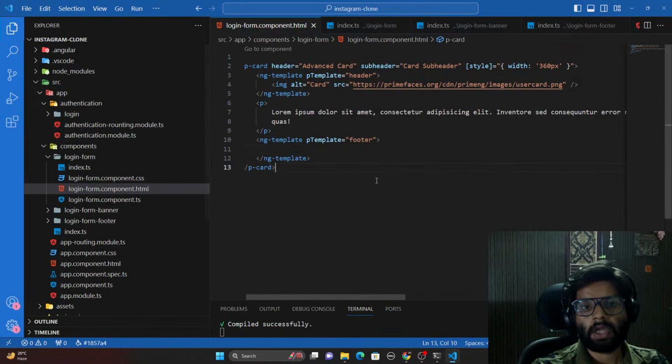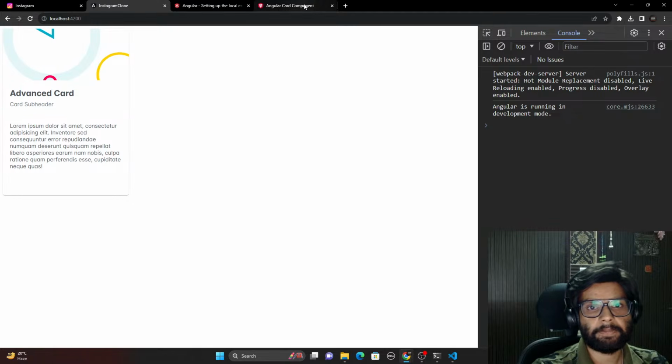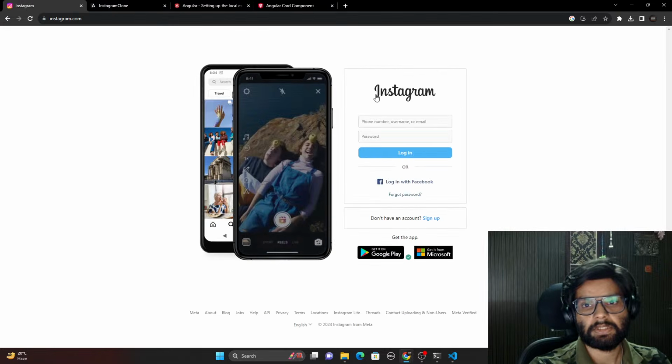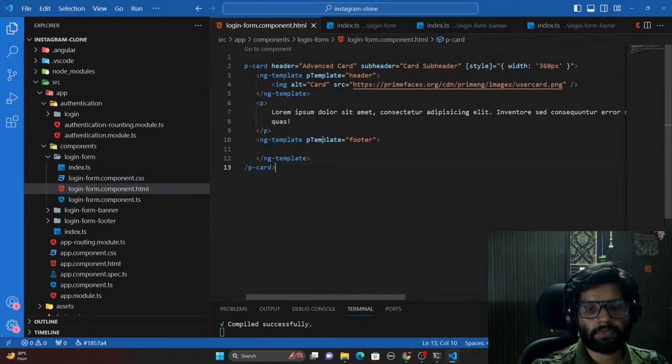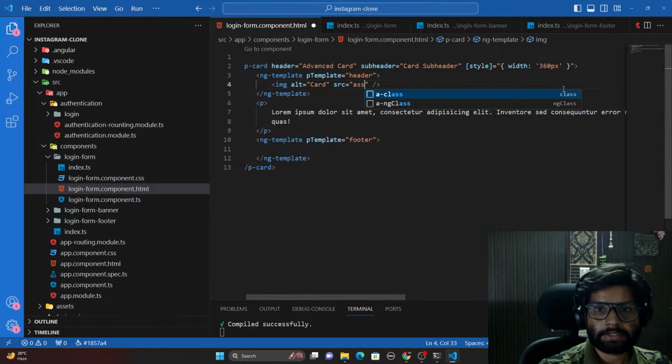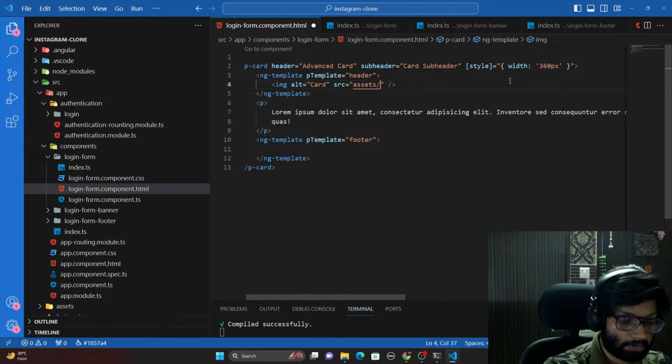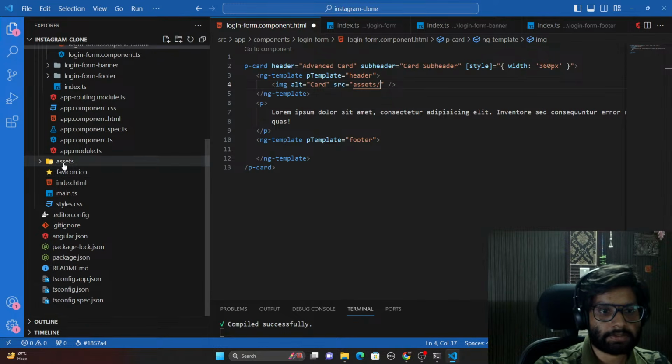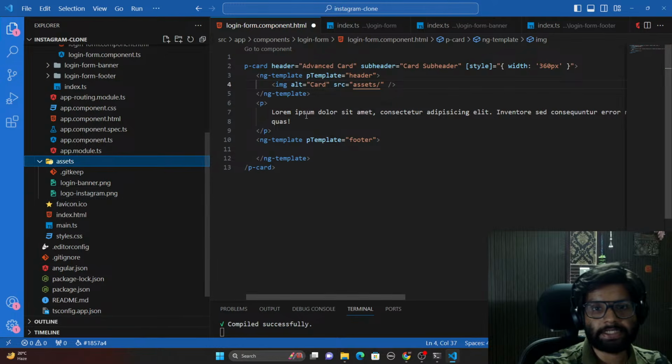Okay. Now, here in our Instagram, here we have this logo. So instead of this photo, we are going to have a logo. And the logo you can have here is assets slash, and in the assets we have this logo Instagram.